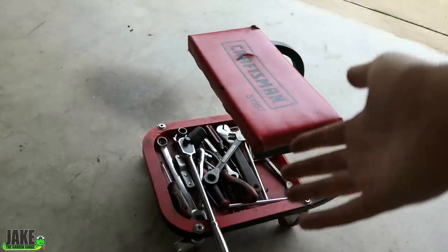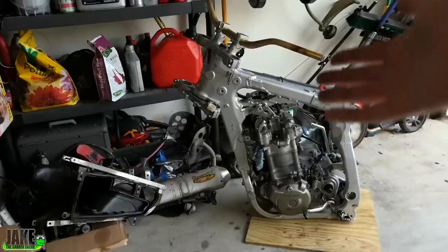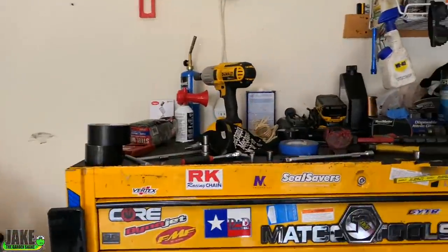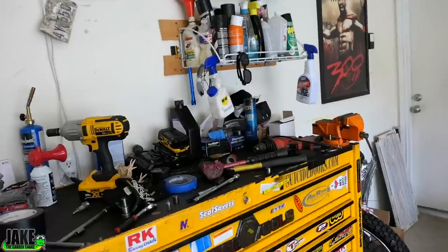Before I get started I actually have to clean up the garage a little bit. I'm working on this thing right now and the toolbox is a little overly crowded. I want to get into my new house early next year — there's a shed that a lot of this stuff will go into. There's a lot of stuff I'm just going to get rid of. Let's clean up real fast.